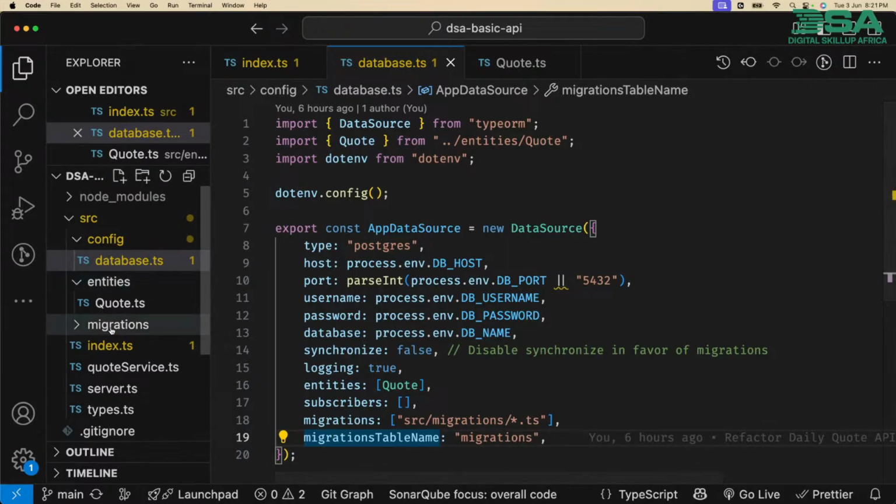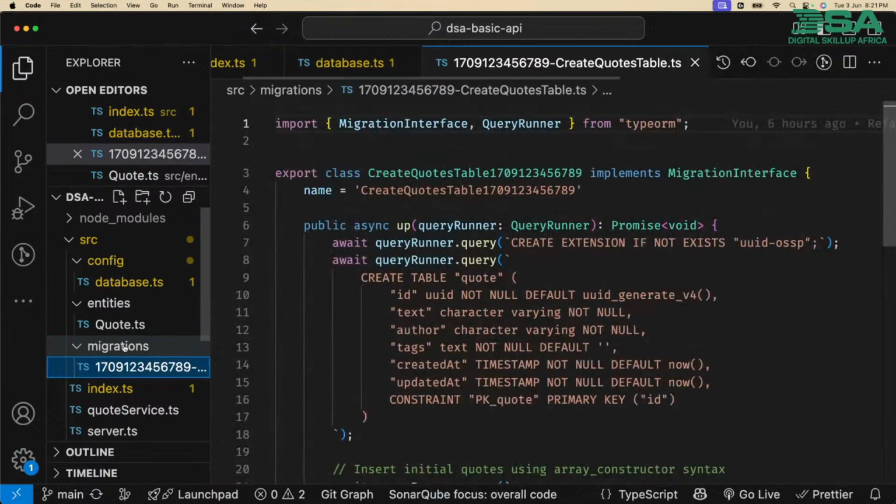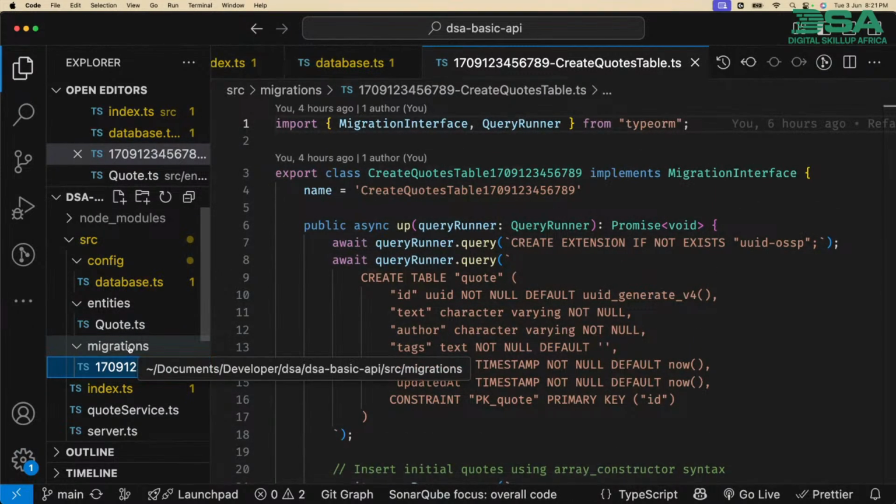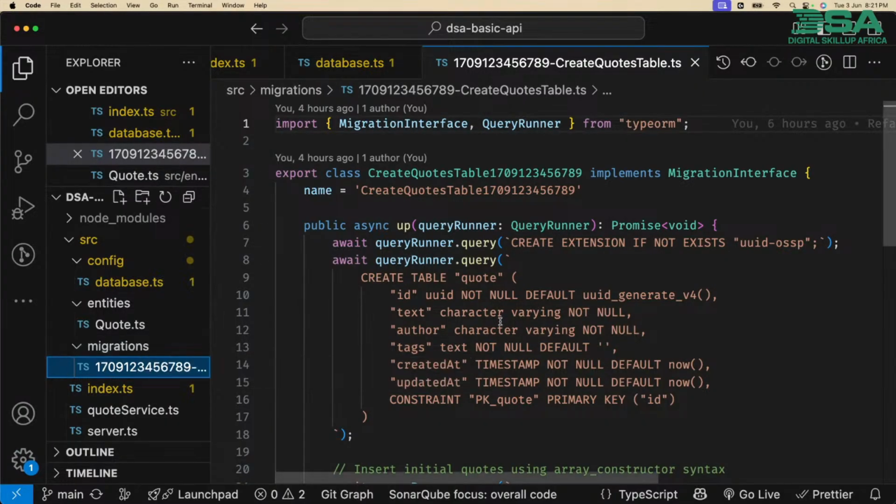And what migrations do, let me quickly go over to that. A migration could be a data migration, it could be a schema change. And I hope you guys remember what a schema is. A schema defines the structure of a table in your database.